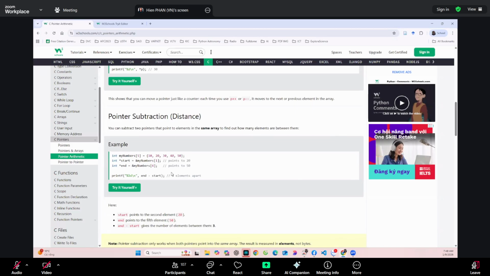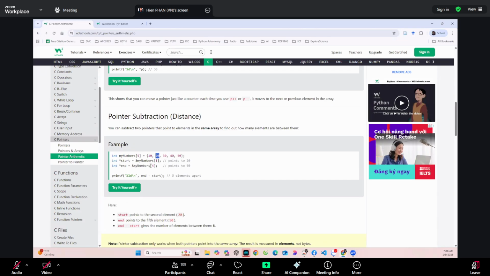All right. So for the pointer subtraction, for example, you have here an array with five elements. So you want to define, let's say, the start pointer. Okay, so it points to the second value, which is 20.